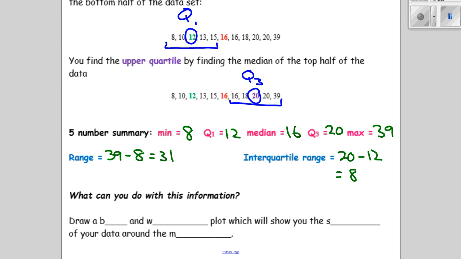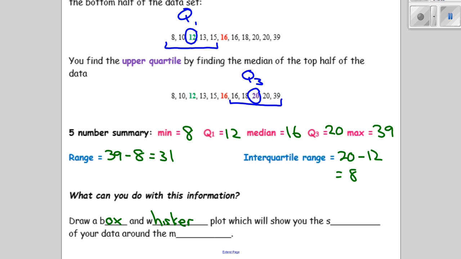What can you do with that info? What's the point of that? From that, you can draw a box and whisker plot. Because if you did a psych study and they were your results, how boring is it to read that list that I just wrote in pink and green? If you display the box and whisker, they can visually look at it and go, hey, there's a huge spread of data, or there's a really low bottom whisker. Do we expect a big whisker towards the top or towards the bottom by looking at those numbers?